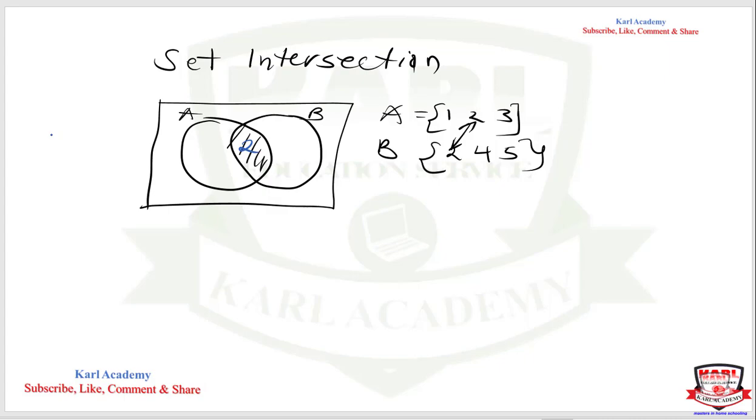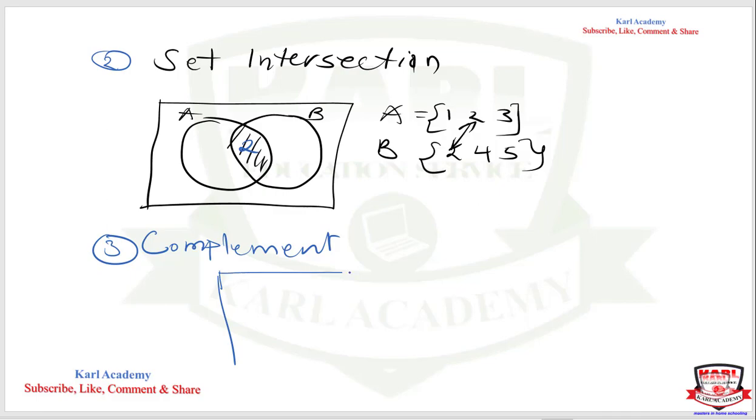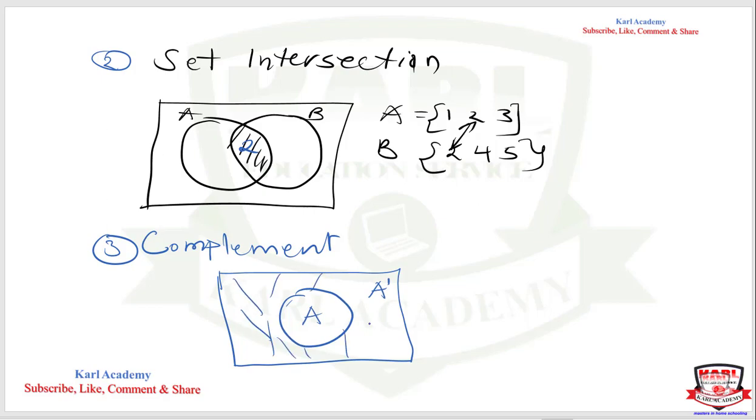Then the next part we shall look at again is the complement. Let's look at complement, because the first one was union. Complement of a set means the elements that are not in that set. That's why if you say this is A, then A complement will be here. So these are now the A complement, this part. Elements that are not in A but they are in the universal set. That's why I present A complement of a set.